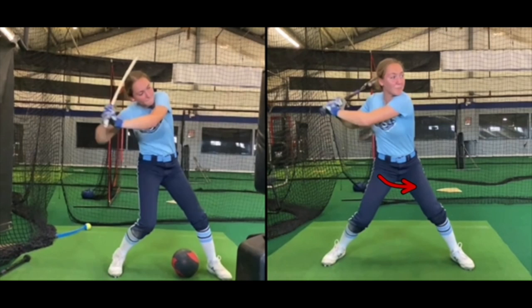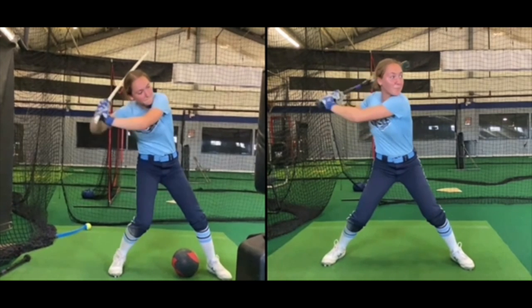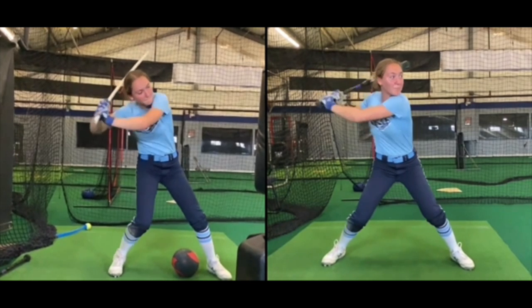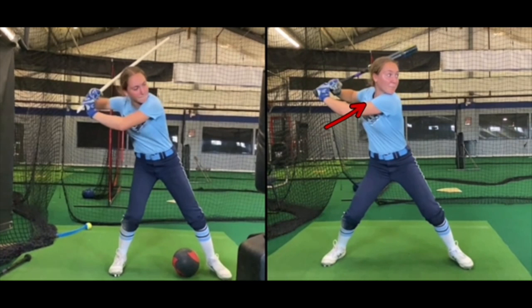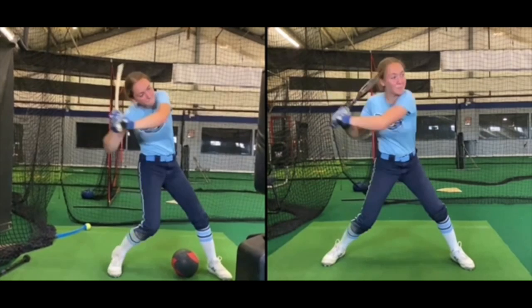When your leg starts to go this way, and your upper body goes this way, and your barrel starts to go this way, you don't create any of that separation or torque. Okay, so I need my upper body to work back. And see that right there. And if you look at any real elite hitter, they're going to do this. Some people teach, oh, keep your right shoulder up, don't let it drop. Well, you can't create much bat speed with that. And you're not going to be able to get from the inside. You're going to be around the ball. All right, so you can see upper body working back.